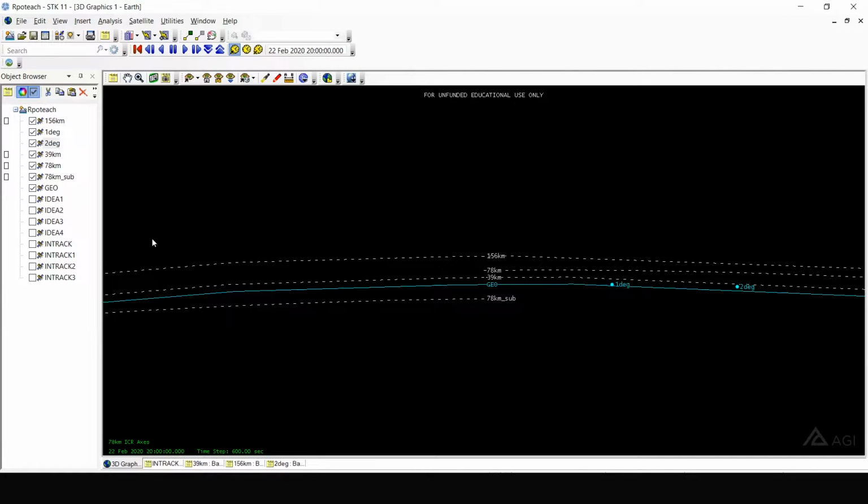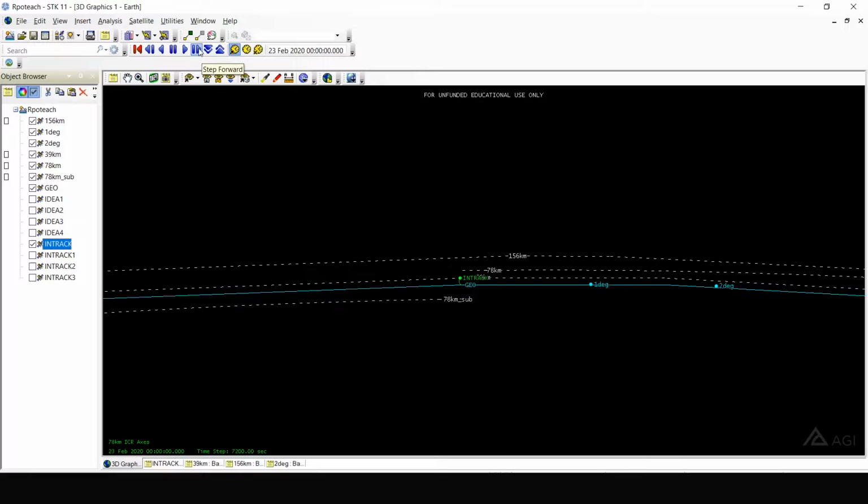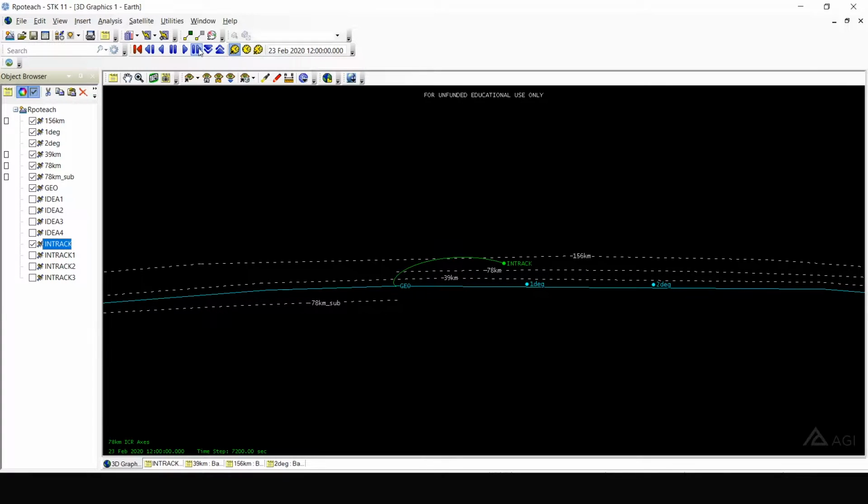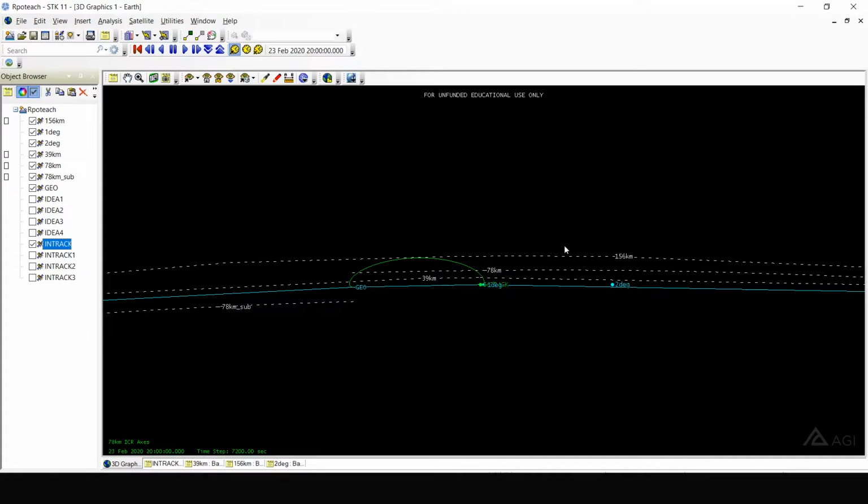Okay, so let's just start with some of the basic stuff that you hopefully understand fundamentally now. If I do an in-track burn of 2.84 meters per second, GEO rule of thumb, that should give me 1 degree per day drift. So what I'm expecting is this is going to move to the left, up, and come to land at this point of 1 degree. So to make this easier on ourselves, I'm going to turn my time step to 2 hours. So it should take 12 clicks to represent 24 hours. 1, 2, 3, 4, 5, 6, 7, 8, 9, 10, 11, 12.